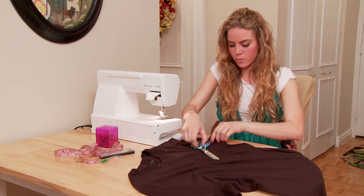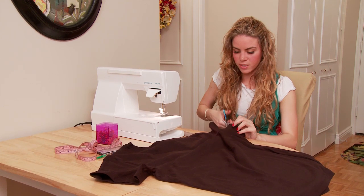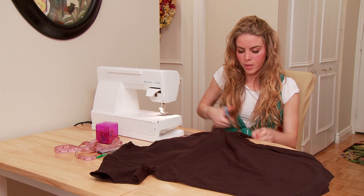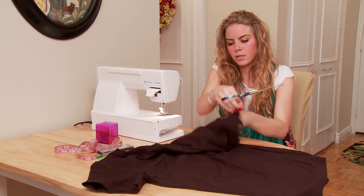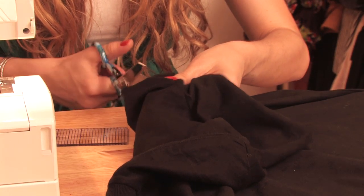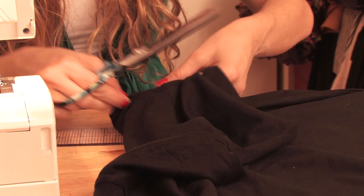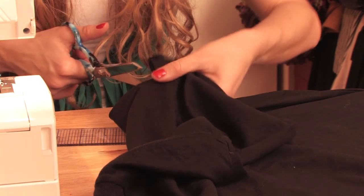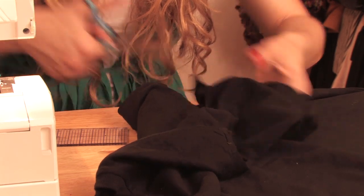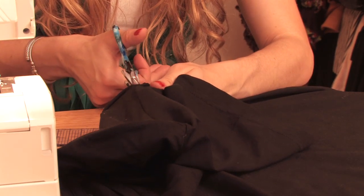The first step is to make the bodice. How I do this is simply just cut off the sleeve. I like to start with the seam at the bottom of the arm's eye because it's a little bit easier. Then all you're going to do is cut right around. Just be careful when cutting the seams because it can be a little bit tough. You don't want your fingers in there — you don't want to cut a finger. And then you're just going to cut all the way around. Make sure you don't get any of the other fabric caught because then you'll have a big hole in your dress that nobody wants.